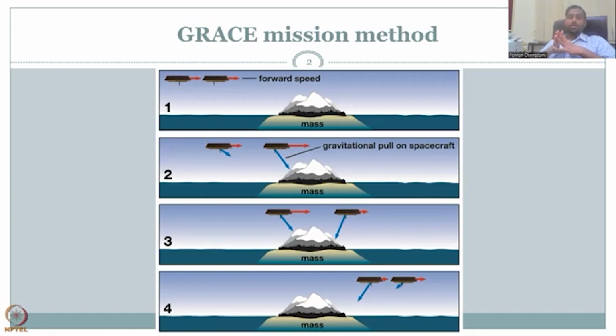So first, let's look at how satellites move around the globe. Once a rocket takes a satellite and launches it in space, then due to the gravitational pull of the planet, the satellite gets slowly placed in orbit. And then a small push is given. The centrifugal force keeps it rotating with a constant momentum, and it goes around the planet. And one thing which is very smartly understood by the GRACE team is that the gravitational force acting on the satellite is not the same. For example, some satellites are very sensitive to this gravitational force.